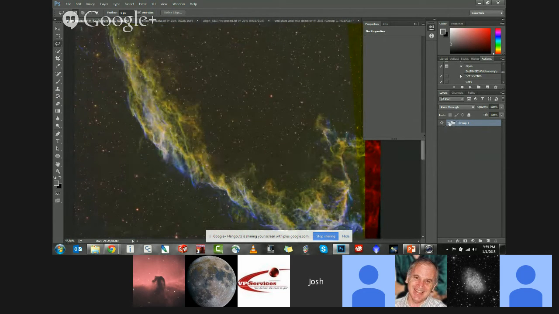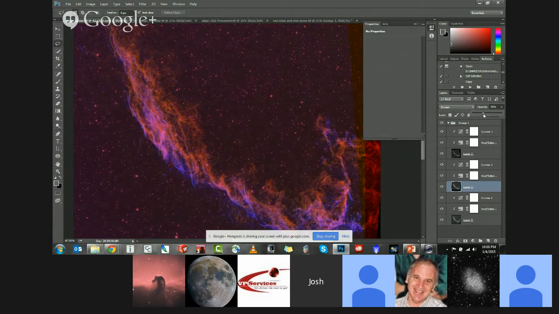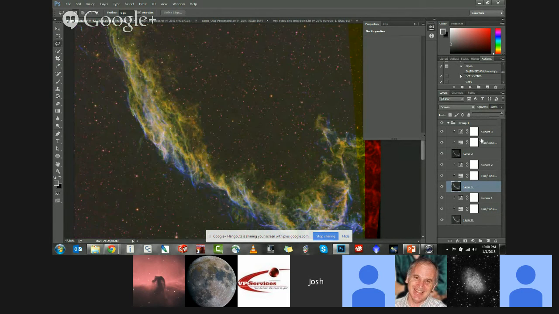Another thing you can go in and do if you're not happy with the intensities, you can come in and actually change the opacity on some of these layers. Maybe you're using an image that's too dominated by the green and you're not happy with how dominated it is by the green. You can turn the opacity down on that, and if you turn it way down, you almost have what was the bicolor image like before, where you get the red and blue. You turn it back up, and maybe your data isn't great on your O3 and you want to turn that down and get most of the green image. So just a lot you can do with this method.